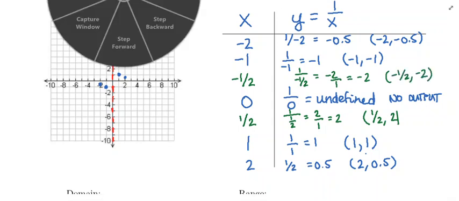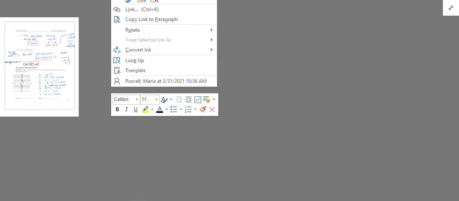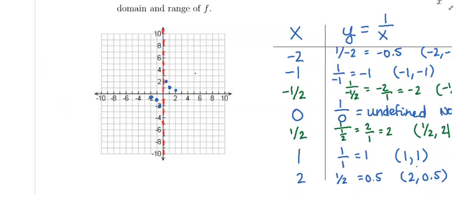Okay, so if we plot these points, I see 1/2. 1/2 on the x-axis is halfway between 0 and 1, and then the y value is going to be 2. That's this point. Okay, and then if x is -1/2, that's halfway between 0 and -1. The y value is -2, so that's going to be right here. Okay, so what ends up happening if you were to keep plotting more points, if we connect the dots on this side, it's going to look like that.